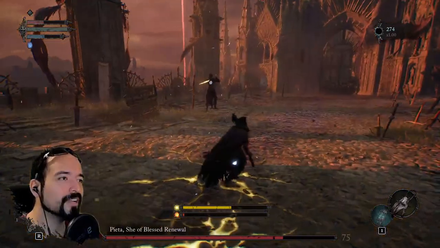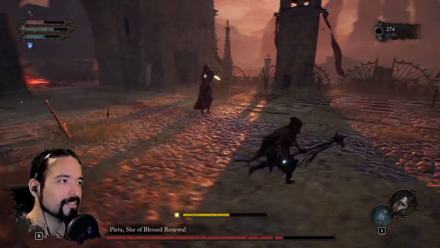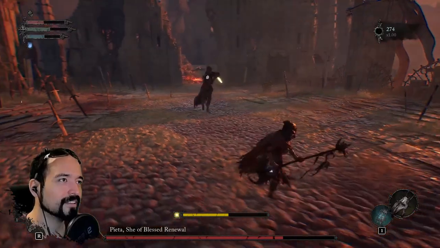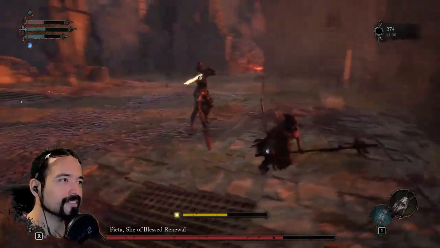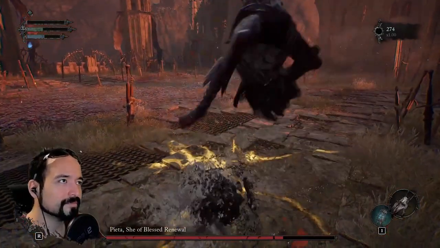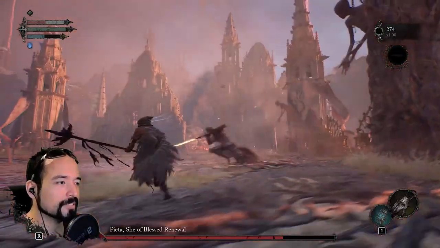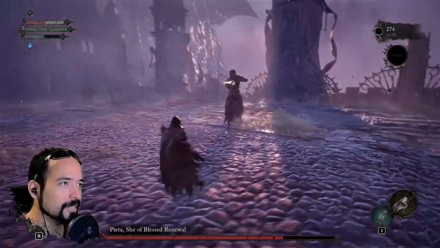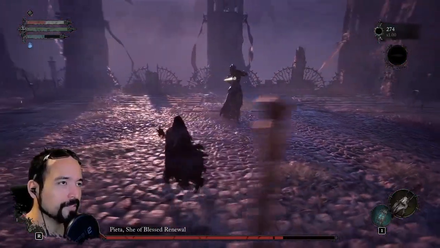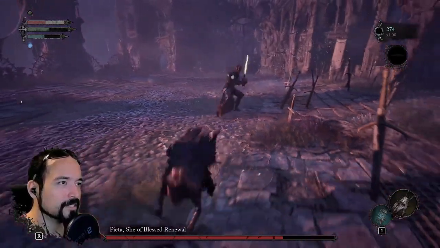What are you doing? It's so unintuitive with keyboard, man. Oh, God. When you fight a boss... She's very lucky, man. I'm not dead. I thought I was dead. Okay, let me lock. Let me do the simple thing, okay? Just like this.